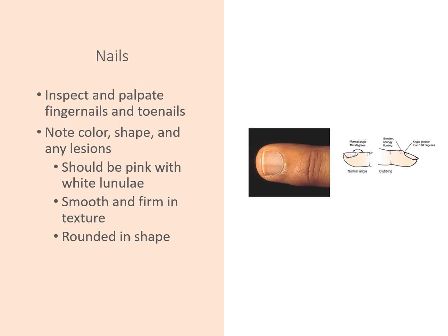A nail assessment also can help us with identifying underlying pathologies. Understanding what a normal color, shape, and texture of a nail is crucial so abnormal findings will be evident. For example, clubbing. Your book has an excellent picture of clubbing in Table 9-12. Clubbing often indicates problems with chronic oxygenation. Other common nail problems located in Table 9-12 are paronychias and onycholysis.